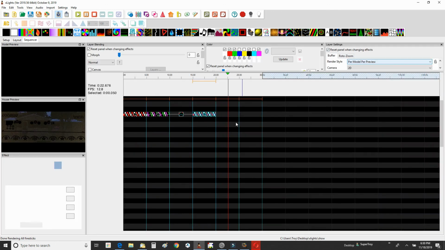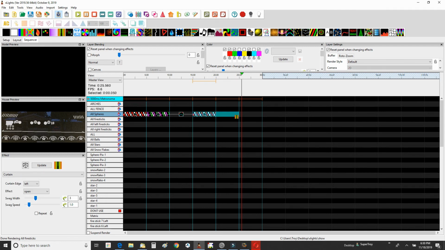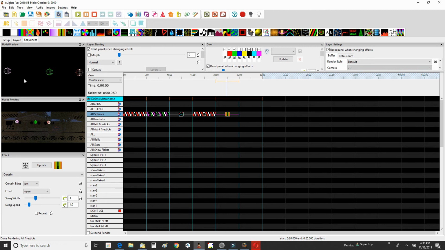Now, obviously, I do not have anything on the end there, but let's go ahead and stop it and put something on there. Another one you can use is a curtain. So we can throw the curtain down here. So let's throw a curtain down. And again, notice that it's on three models. See, it's going to curtain 2 and then 3. Okay, so we want to put that on each individual model.